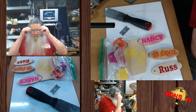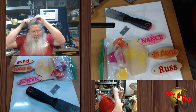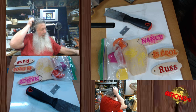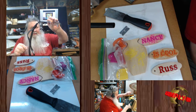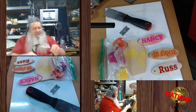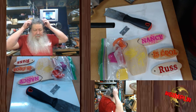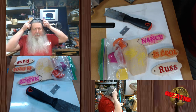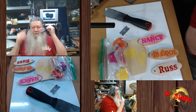So, let me get rid of these glasses. Yeah, this is an elastic band, and like I said, my glasses just kept sliding off of my nose, and I was having so many problems.